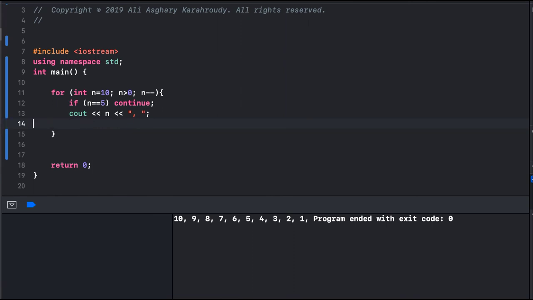And if I run this once again, you notice that number 5 is omitted from the list. What happens is when the loop arrives at n equals 5, this continue skips the rest and goes back to the next iteration. So basically, the next step of the iteration is going to substitute the current step, which is left out. Pretty simple, omitting or removing just one step with continue.